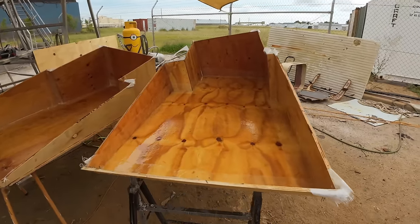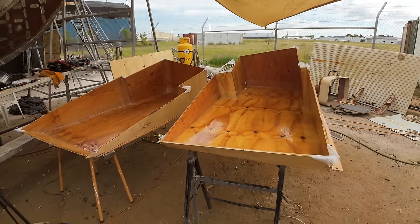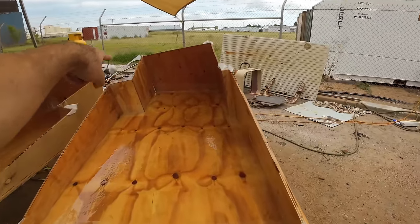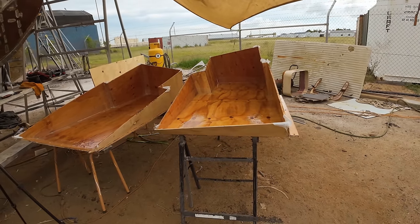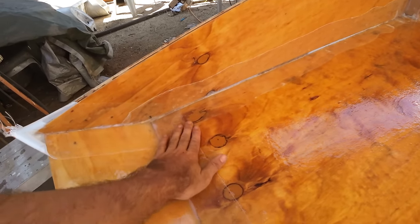That's us for the day. They came out pretty good, I thought. So first layer of tape in the corners on all tanks. Next step is, once this is basically set up and dry, we'll start laying out the matting that we've got. We've got a double directional 450 gram matting that we'll put in there, and then start building our main glass structure up with that.